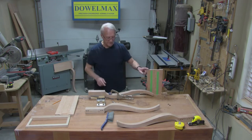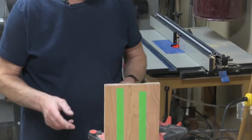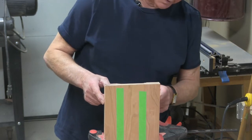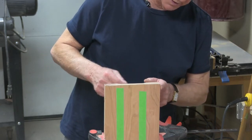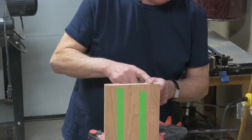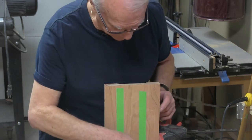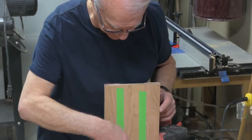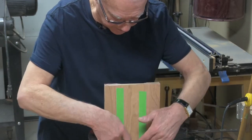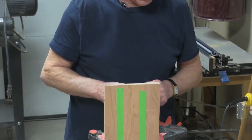Okay, I'm now about to demonstrate this one, so let's get started. Now a few things to note here. The check marks are here, here, and the X is on here. This is the surface that's going to be drilled. Now I've got it lightly clamped, and I've also used some painter's tape, very handy this stuff, along the seams, the joining seams, to hold this whole thing in the proper angle.